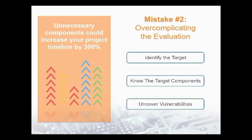So we also need to look at whatever's in that boundary. We need your engineering team and ultimately the resources that are working on the evaluation, probably your consultant and your evaluation lab, to be able to really understand what's in that target of evaluation. Which does mean when something's in the boundary, even a third-party library or old code that no one's looked at in a long time, we need to have a good understanding of that architecture. So your engineering team will need to have a good understanding of those components, even if it is legacy code that hasn't been touched in a long time because it implements the basic auditing functions or basic identification and authentication of users.